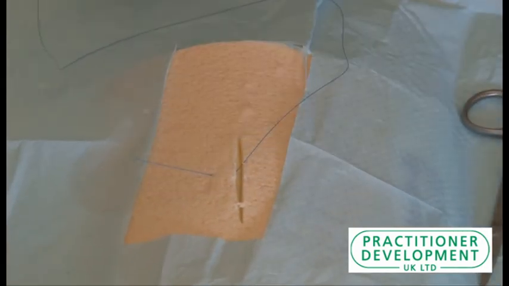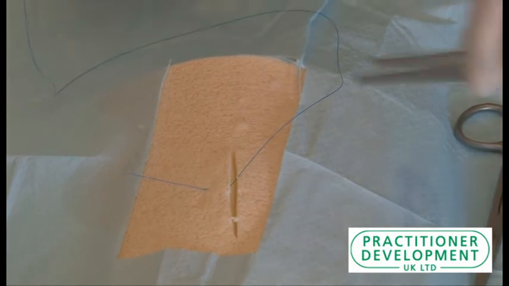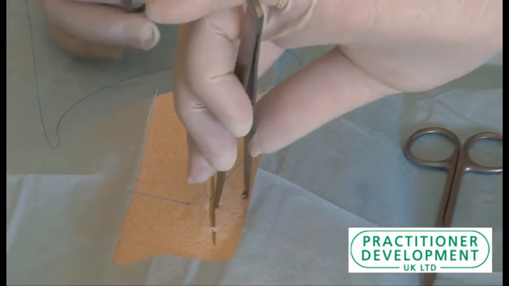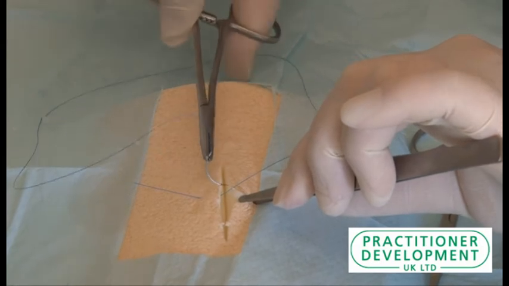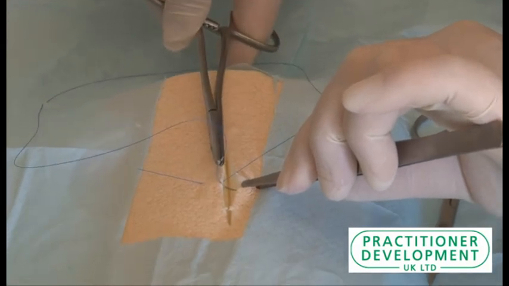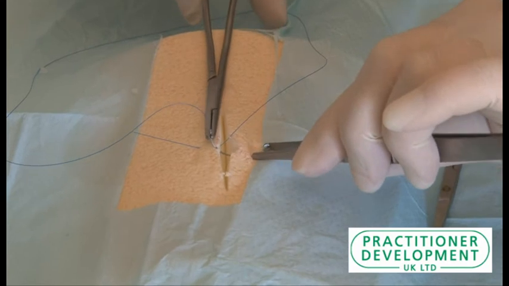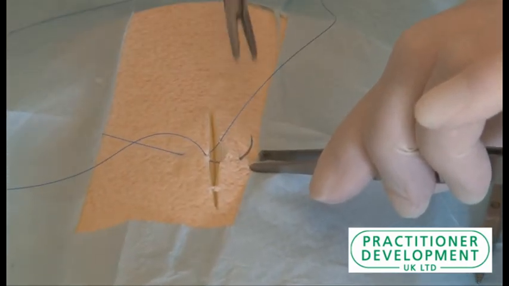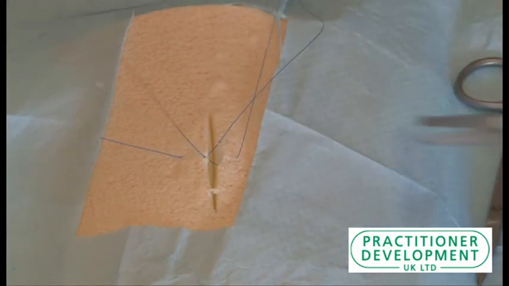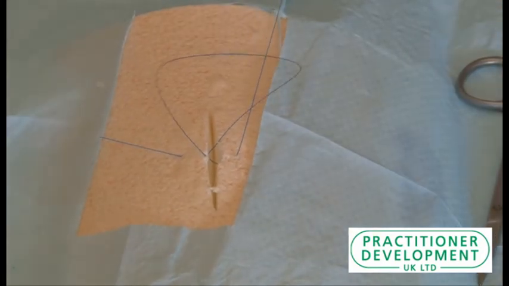I'm going to bring that through so we don't have so much thread on this side, and again I'm going to use the toothed forceps so you can see exactly where you're going in. This way you can see the base of the wound, and again we're going at 45 degrees, but this time we're going into the wound. Again, let the natural curve of the needle bring us out the other side. I'm going to bring this through.